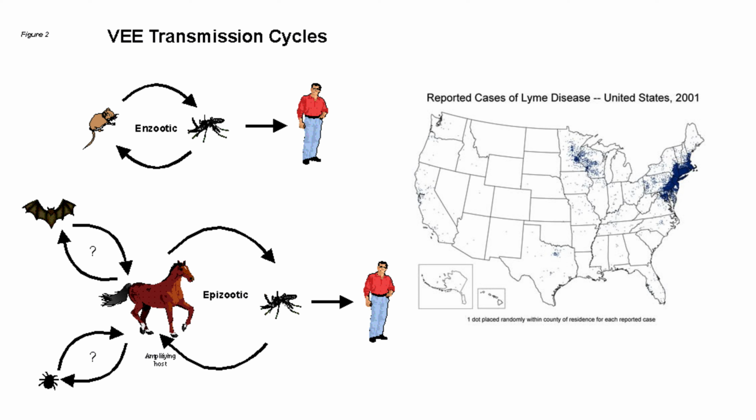If we understand how these relationships occur, at the bottom there you can see with Venezuelan equine encephalitis that we get what's called an amplifying host. Now an amplifying host, the horse here in particular, is considered an amplifying host because multiple other organisms are going to come into greater contact with it. So there's still research being done to determine if bats, who tend to live in rafters in the barns and such, may actually carry Venezuelan equine encephalitis, and they could actually transmit it to the horse, or they could pick it up from the horse. And the same thing with ticks.